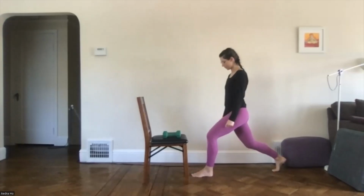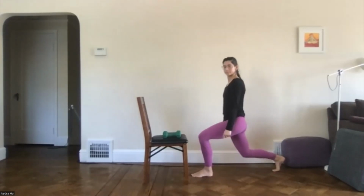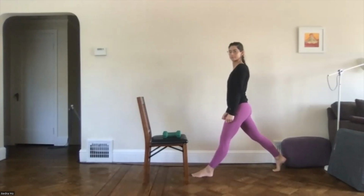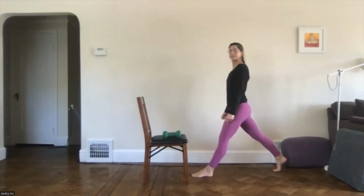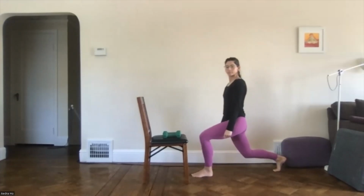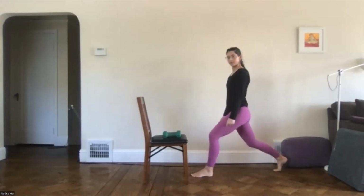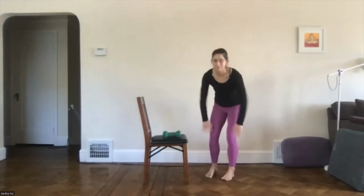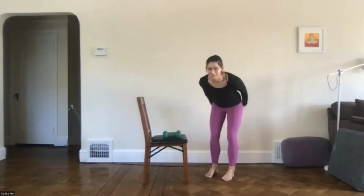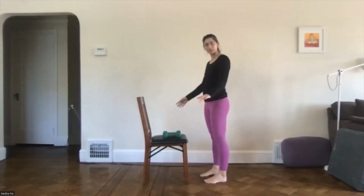We're almost there. Let's do 2 more. And when you're done, stepping forward, shake it off, maybe even rub your legs, give them a little bit of love for the work they're doing. Giving our legs a little break.